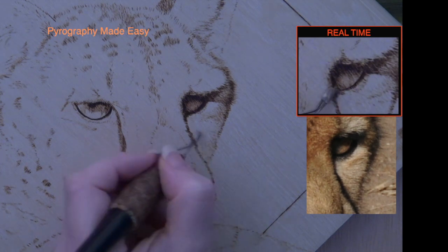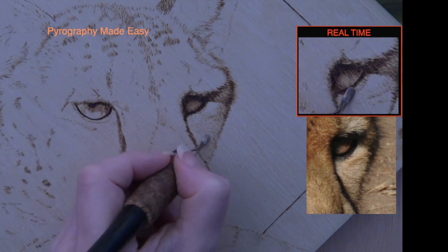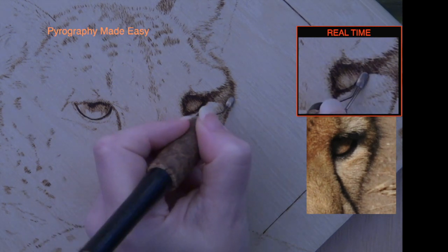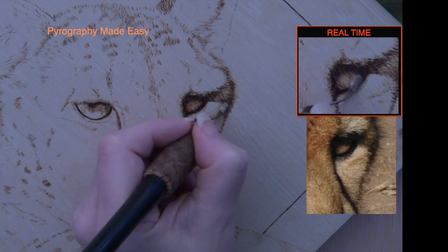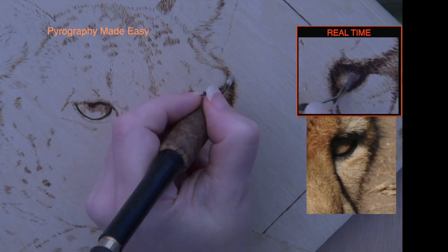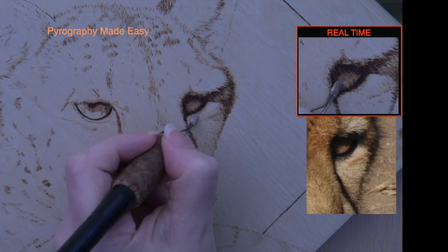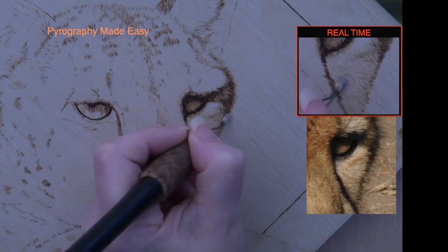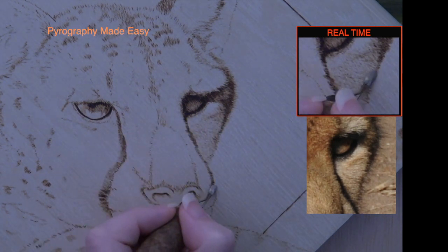But I do highly recommend that you burn the area darker than the reference photo is showing for two reasons. One, it will help the fur stand out against the background. This is especially important if you will be leaving the background unburned like I am. Secondly, you won't notice the fading as much. All pyrography on wood fades a bit over time. Well, actually, the wood is aging, and as the wood ages, it turns colors. When this happens, you lose contrast, and the light tan colors are not as noticeable.